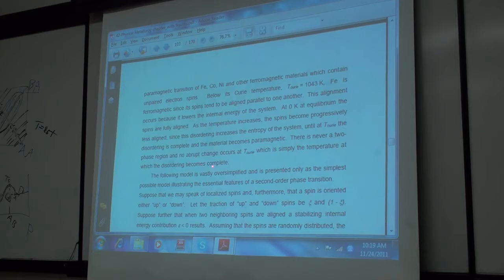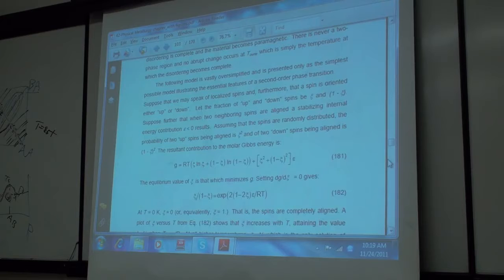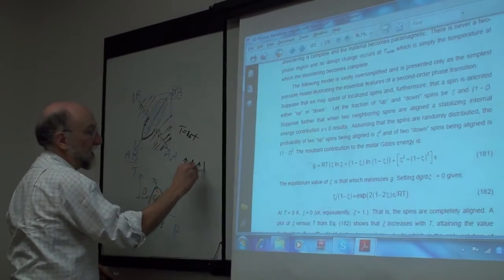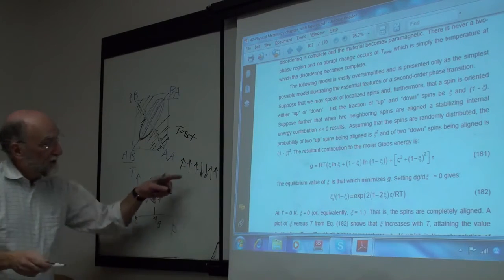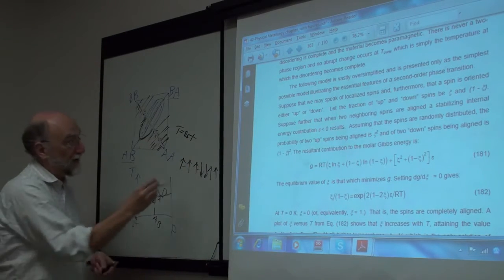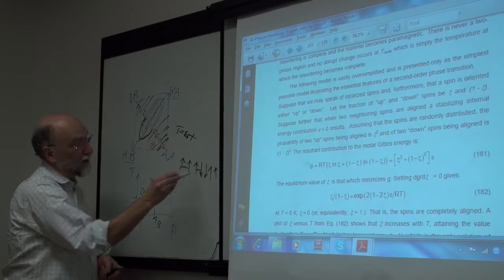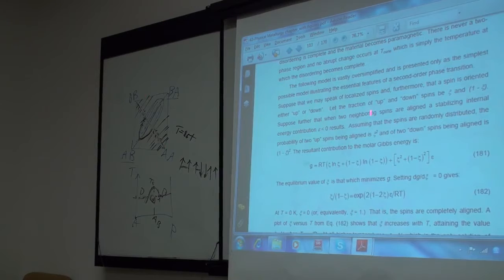Okay, so here's a vastly oversimplified model. This is the one-dimensional Ising model, which Ising predicted. So you have spins. It's very similar to what we did here. Spins can be either up or down, and you can talk about an energy between two neighboring spins. There's an energy between two spins which are aligned, which is favorable compared to the energy between spins which are misaligned. This is going to be almost exactly the same as the model we had here mathematically.